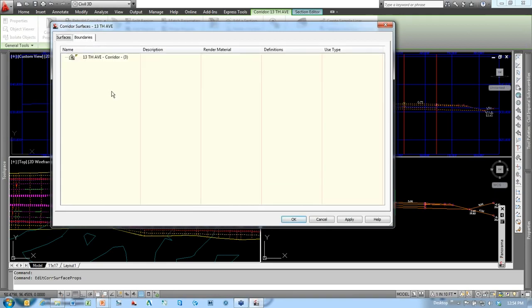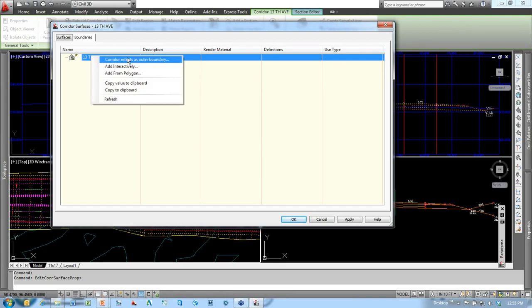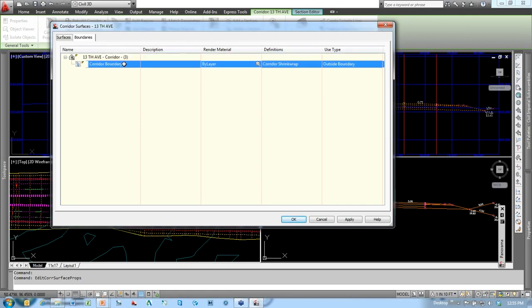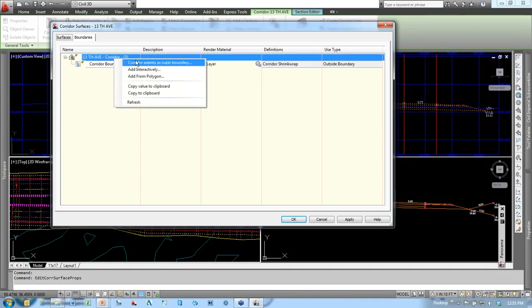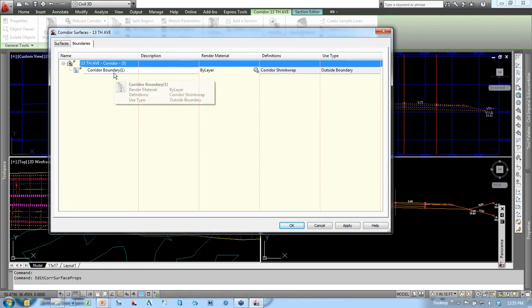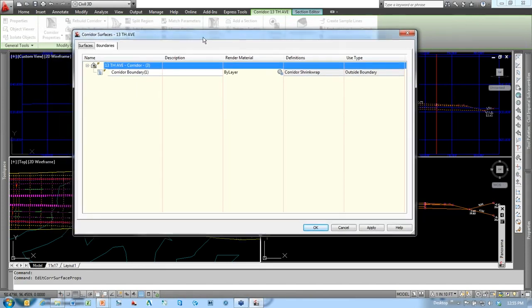If I go to the boundaries tab now, I've got the name of my surface. If you right click on it, you've got corridor extents outer boundary. Okay, those of you who have used this before might have had some trouble here and there. One of the tricks to this, the only way this works in 2012 is, one, if you have more than one baseline. We have two in here. We have eastbound and westbound. And also, the boundary won't work very well if the corridor is overlapping itself in any way or if there's a gap in the corridor. So it's a great tool so long as you have a nice, detailed, accurately made corridor.